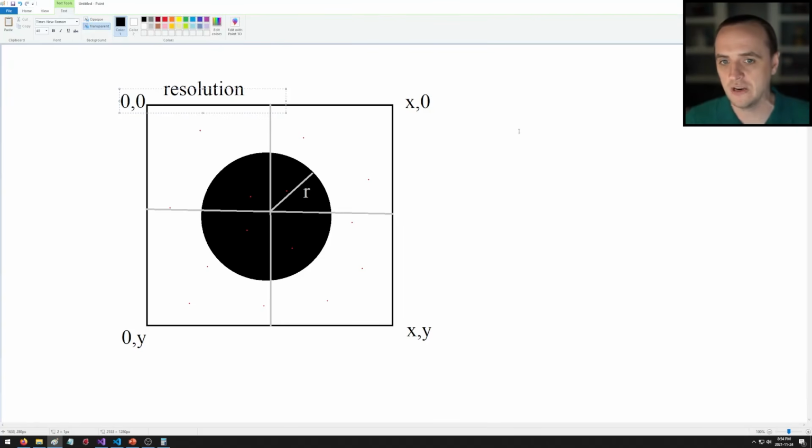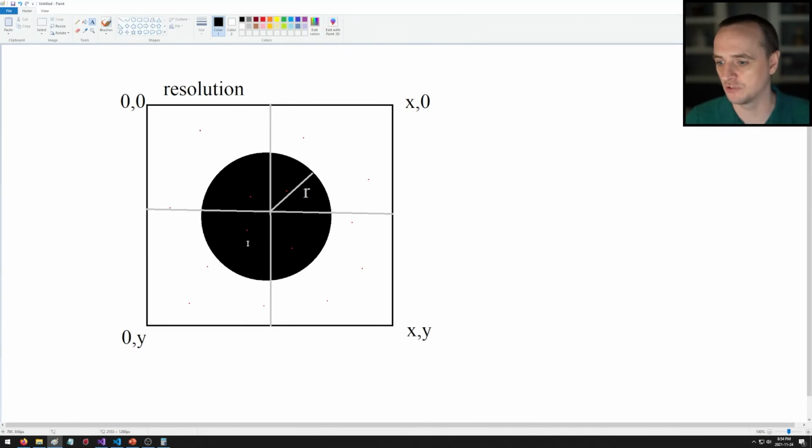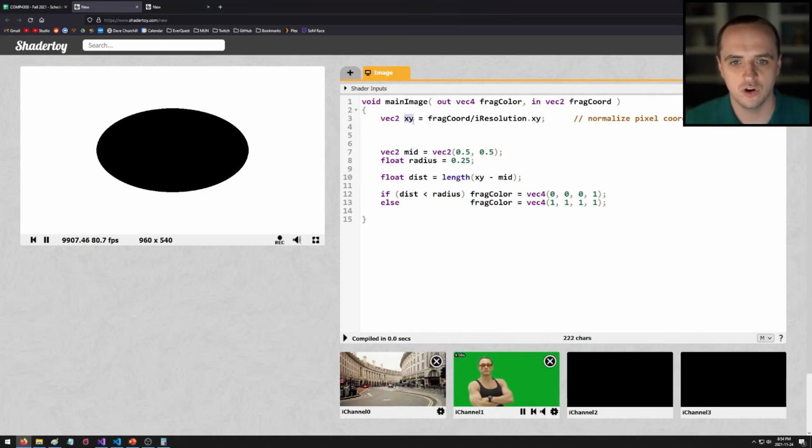Okay? So we don't have to deal with those ratio spaces, but sometimes the ratio spaces make things nicer for us. So here this is the ratio space xy. So I'm going to turn this into ratio xy. And instead of typing out frag coord every time, I'm going to have just xy be the frag coord.